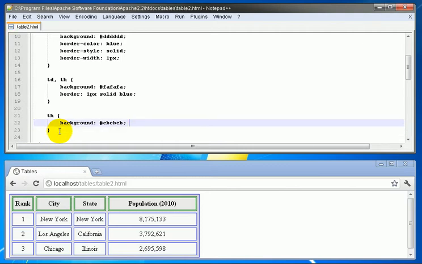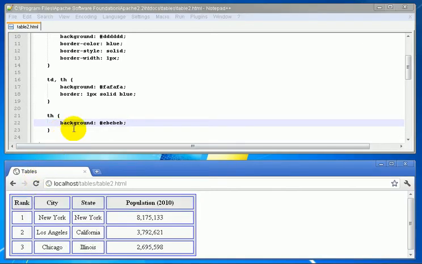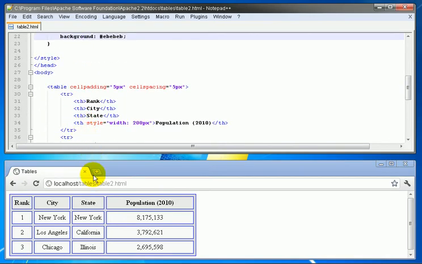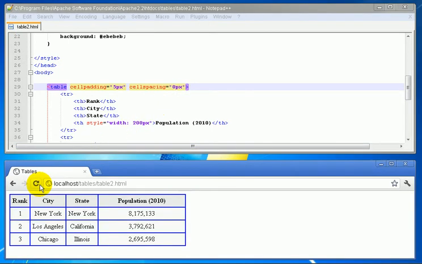You frequently see simple solid borders with no spaces between the cells. How do we achieve that? The spaces between cells are caused by the cell spacing attribute. I'll try setting the value of this attribute to 0. As you can see, the spaces are gone, but the border is twice the width we wanted.